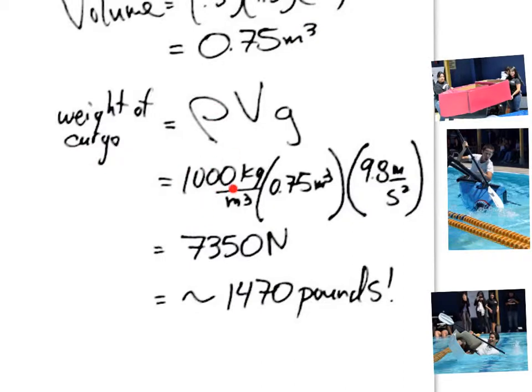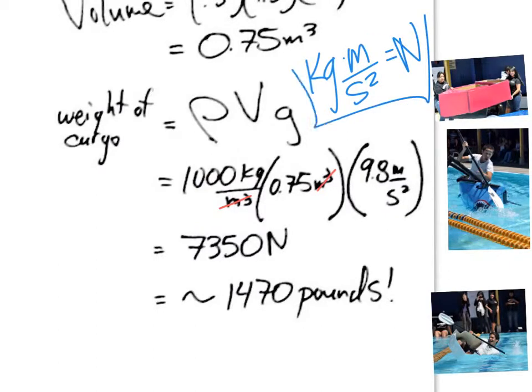So, density of water, 1,000. I'm putting units in here because sometimes when I look at an equation, I think, gosh, I don't really believe it, I don't know if these values make sense. So I put the units in to make sure they cancel out. Density, kilograms per meter cubed. Volume, meter cubed. Acceleration due to gravity, meters per second squared. So meter cubed cancels, and I have units of kilogram meter per second squared. That is mass times acceleration, which we know is force. So this is a Newton.